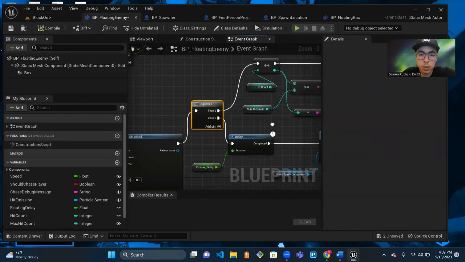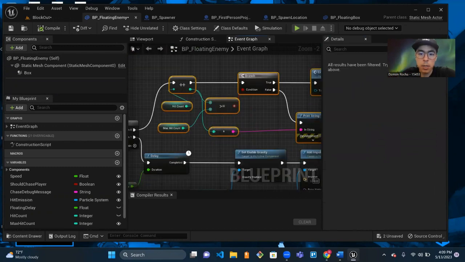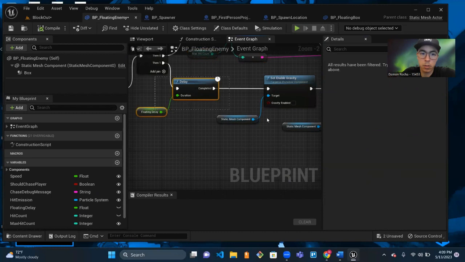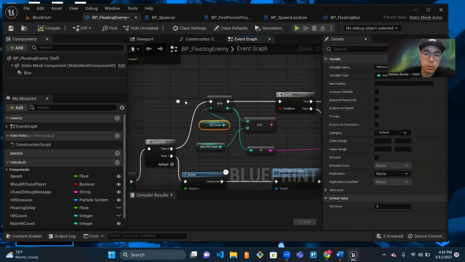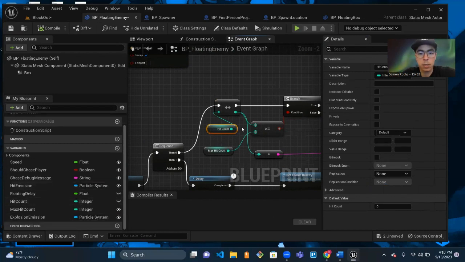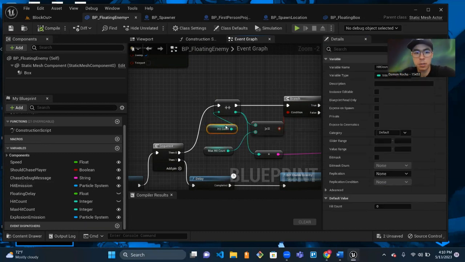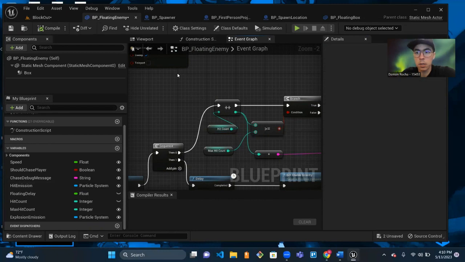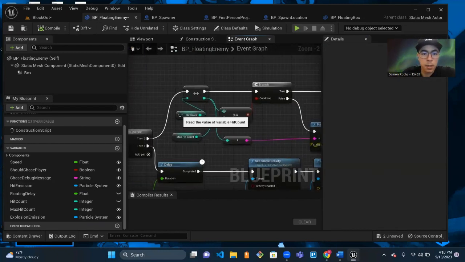It then goes into the sequence node, which just runs these step by step. So it runs this whole thing, and then no matter how it ends, the next thing it runs is this part. We'll start with the top part. If it's shot by the BP projectile, it'll add to its hit count, which is set to 0. This is actually hidden from the designers and the rest of Unreal, because the only one that really needs to worry about this is this character, which is an example of encapsulation.